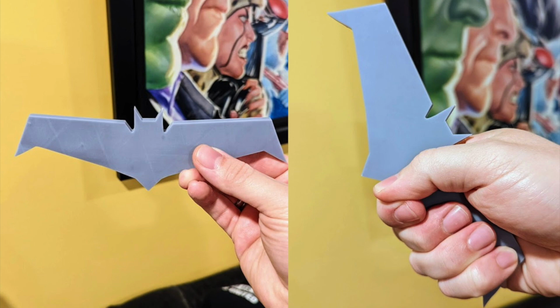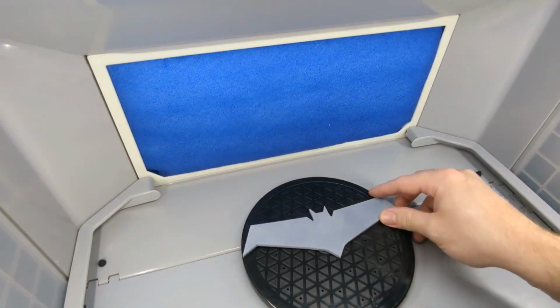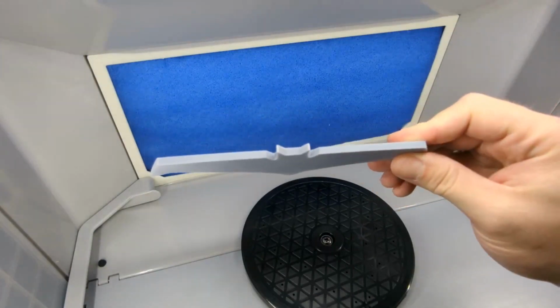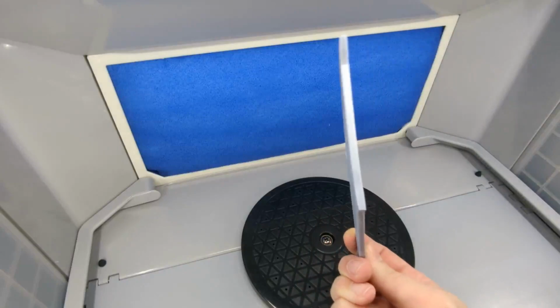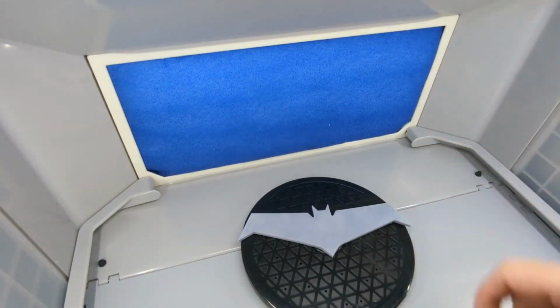So at this point of the project, we've successfully turned a 2D image into a 3D printed object. So if you were looking to just learn how to turn a 2D image into a 3D object, this is all you would need to know. You could also do this with fonts or maybe company logos or any 2D image as long as it's connecting.